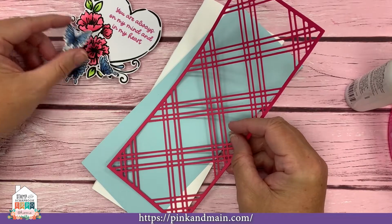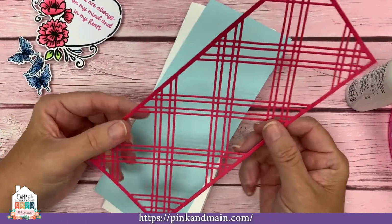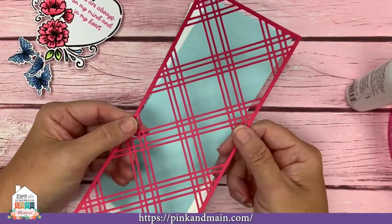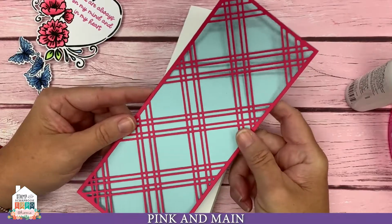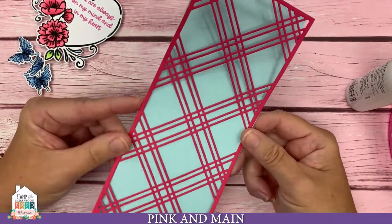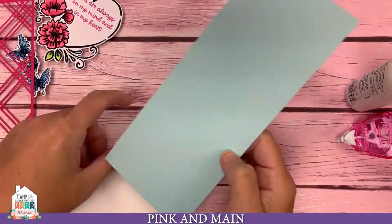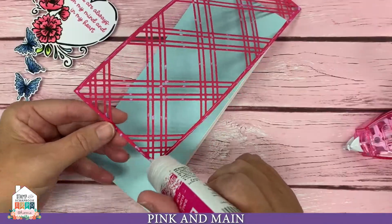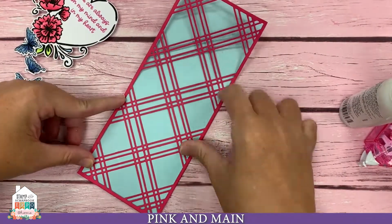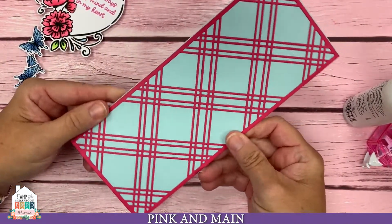The stamp set also comes with the butterfly stamps and coordinating dies. So we're going to be using those. I'm going to be using our plaid slimline dies. I love this plaid slimline die. It just gives a nice background, you could use it for any occasion. You could put anything in front of this and it's going to look good.